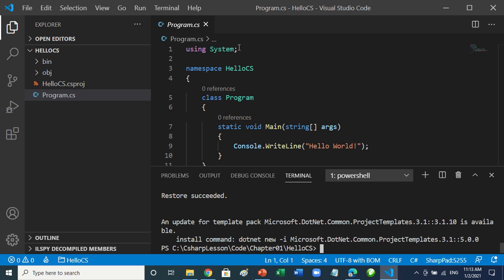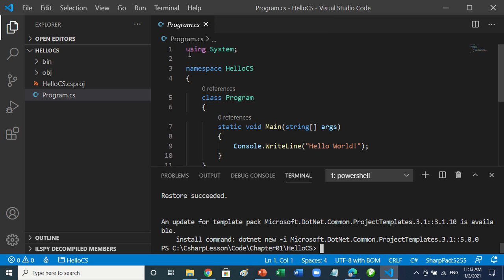Sir, if we didn't put this System at the top here, then to call this class we would have to say System.Console. But automatically, with this using statement at the top, it is right there for you. For now you are just starting. Let me remove it to explain further.